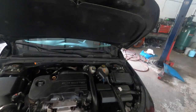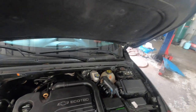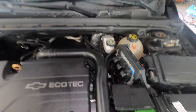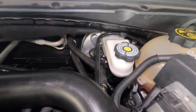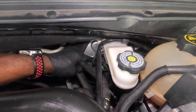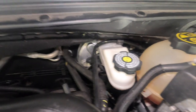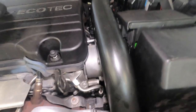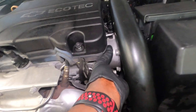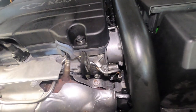So you lose your brakes because of vacuum. You're going to have a code that says you lost vacuum, your brake pedal is going to feel hard, and you're going to have a code for a vacuum leak in the brake booster and all that. This car has a vacuum pump which goes to the side of the engine right here. So this right here is your vacuum pump.